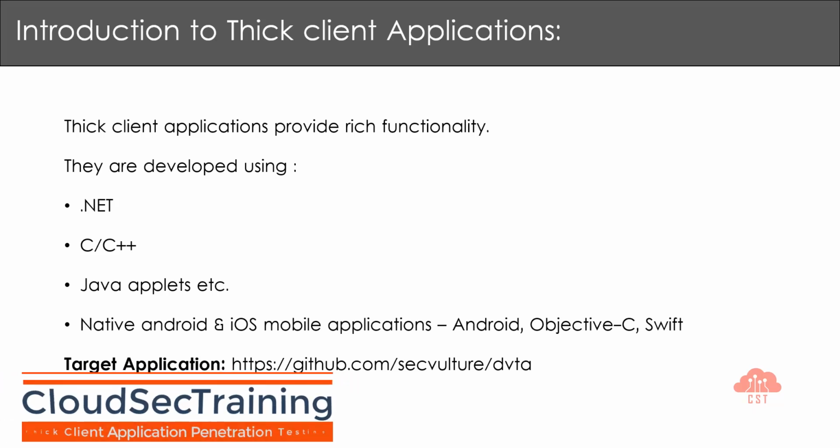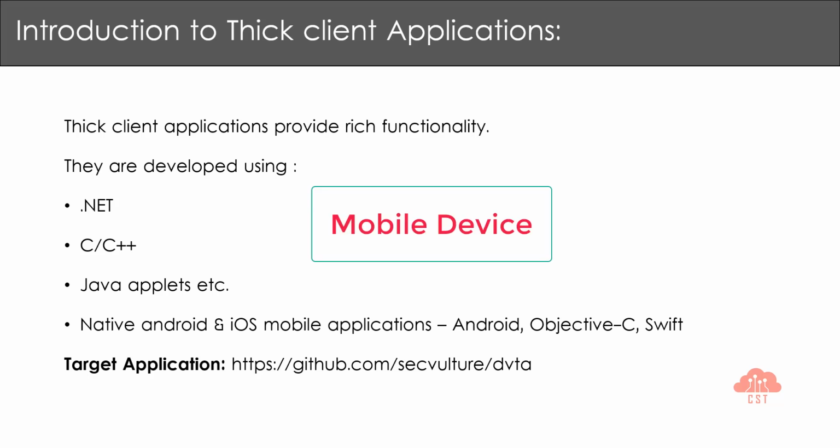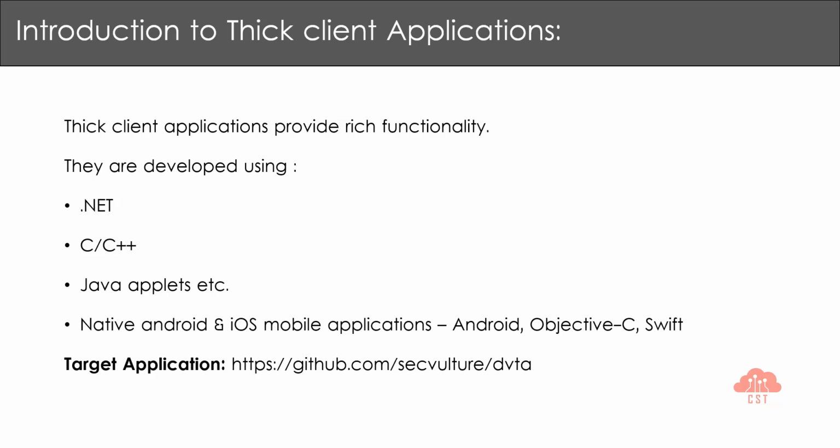Let's have a short introduction to thick client applications before we start with pen testing them. Thick client applications typically provide rich functionality. They do have a lot of functionality in the client application itself. As the name suggests, thick clients or fat clients are the applications that are run as standalone applications on the desktop or mobile application. Thick client applications are usually run on the system itself.